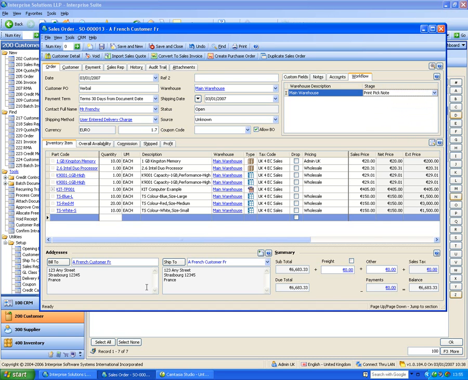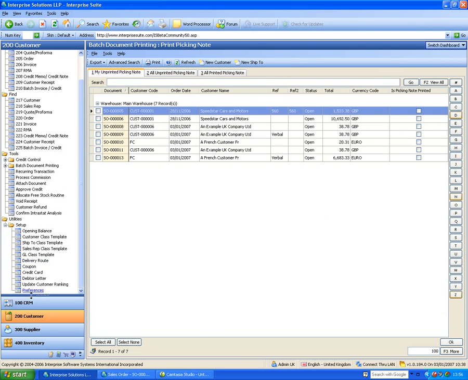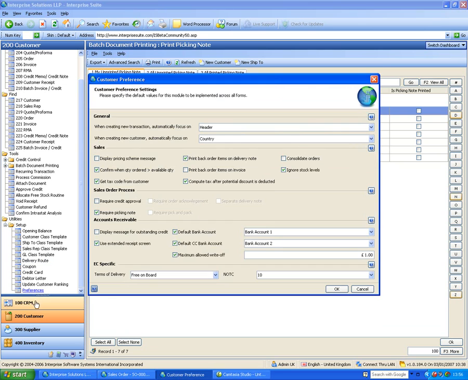Now in the advanced version, let me just go into the preferences in customer. You can see here that these two, require credit approval and require picking note, are statuses that can be amended. But in the advanced version, you'll be able to specify, I want an order acknowledgement, I want a separate delivery note, I want a separate pick and pack, confirm pick and pack.